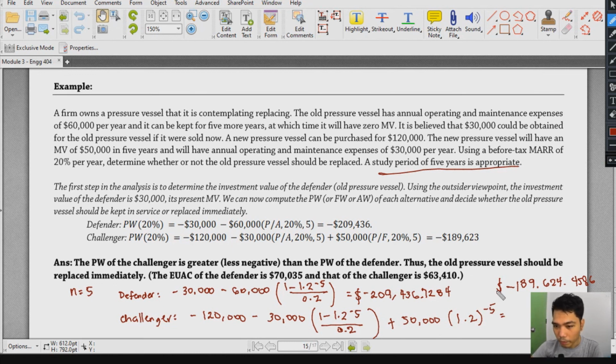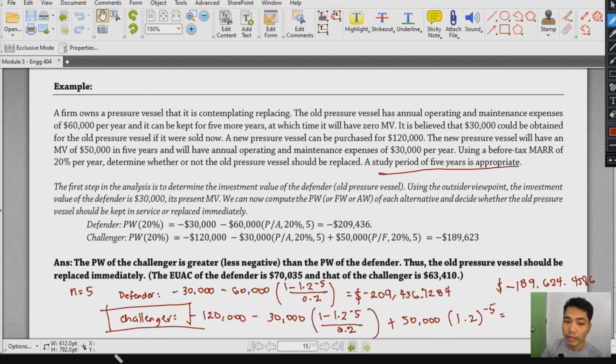With this, you can just compare these two, and we know that the absolute value of this 189 would be lesser, or we could just say that our Challenger is less negative. So we could pick the Challenger as our better option, because its investment cost is less compared to the Defender. Here we did not consider an upgrade, because there is nothing available in our example that can be upgraded. But if ever, we can consider that as additional. Since there is none, we don't have any additional.